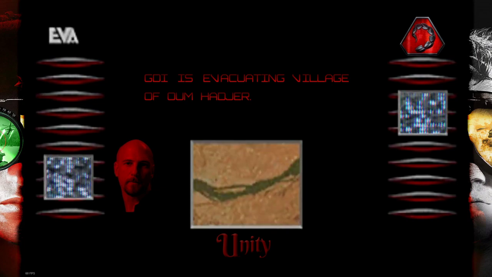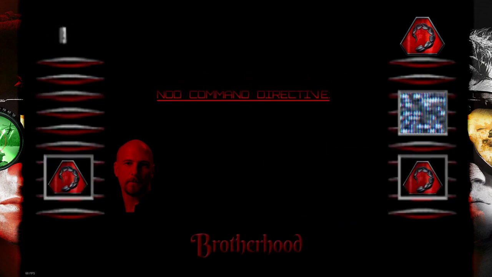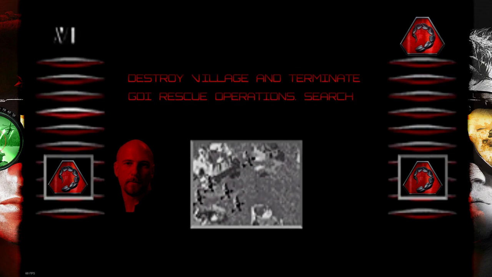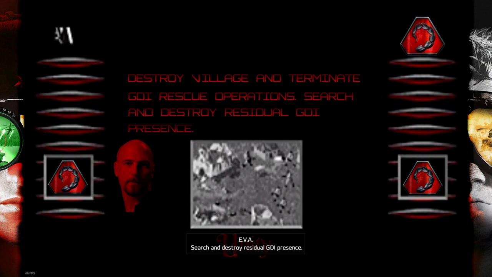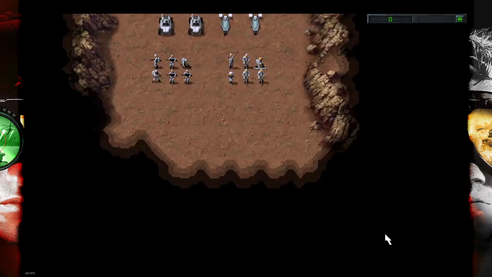Nice Ultra HD cane there in the middle of all the low res video DTI stuff. DTI is evacuating the village of Oham Hajir. Nod command directive. Very 90s bevel font at the bottom there as well. Destroy village and terminate GDI rescue operations. Search for residual GDI presence. Forget what that Microsoft program was. That's what it was, Photo Draw. I used to use that. That does not exist. And it hasn't for a long time.